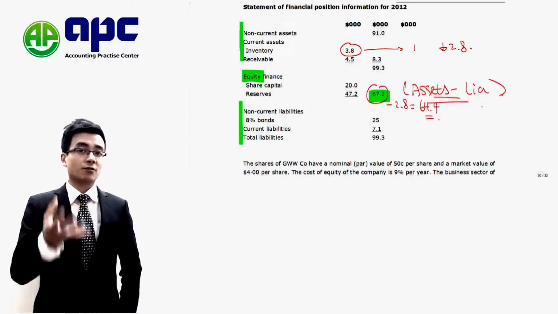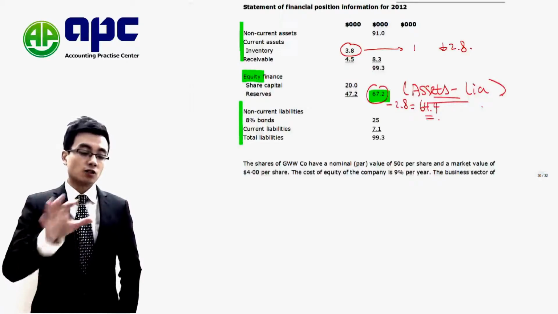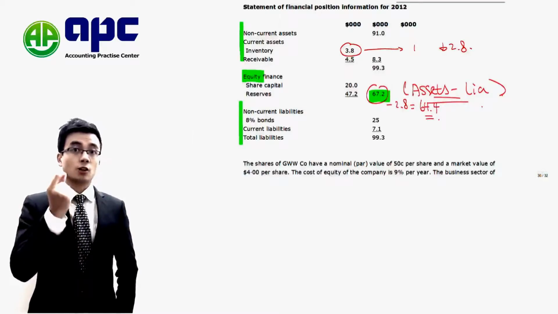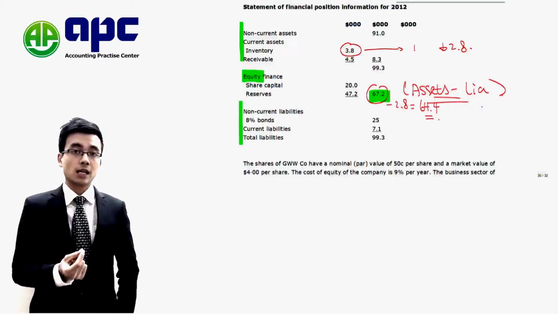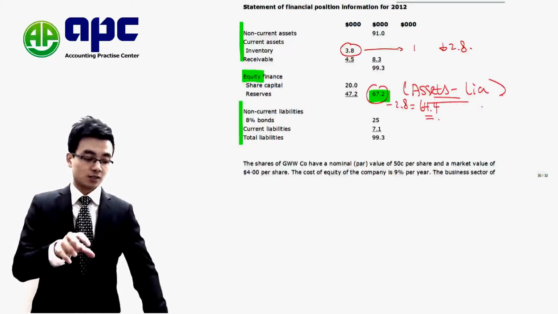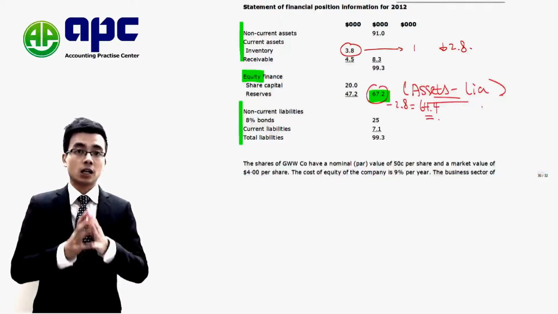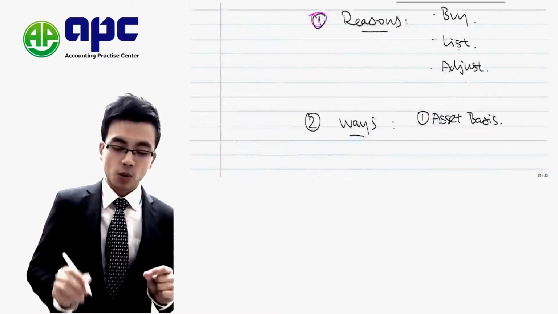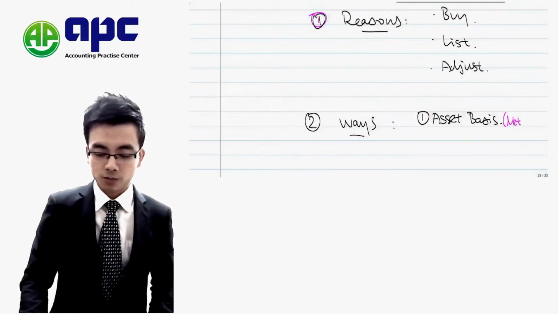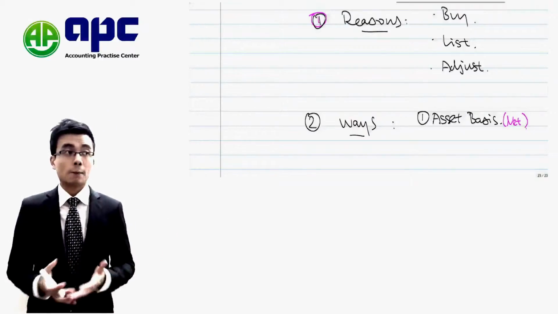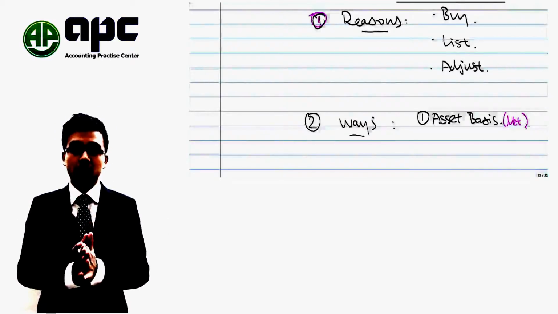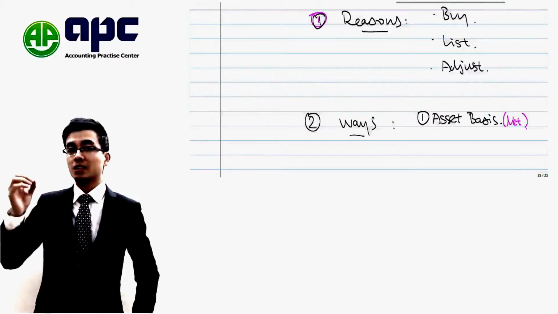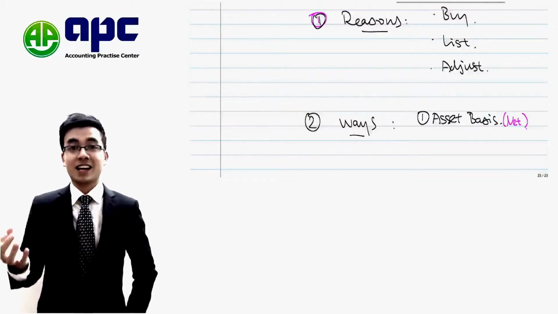So what you need to do from a business analyst perspective is look at the SFP, using the equity figure as the minimum price you're going to pay to those shareholders, and also adjust the figures within the SFP according to different situations. That's what I mean by asset basis. So asset basis is where we look at the net asset of the company. Net asset is what I mean by equity, because the net asset is calculated using the gross asset, including the non-current as well as the current asset, minus the gross liability. So that will give us the net asset. We can call it the equity.